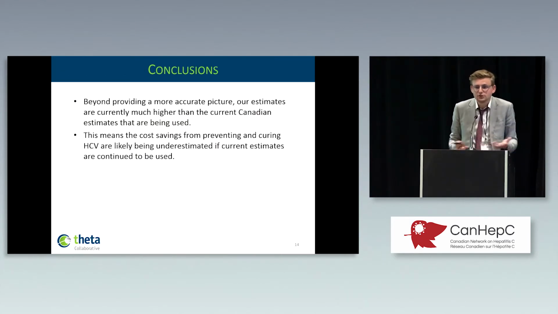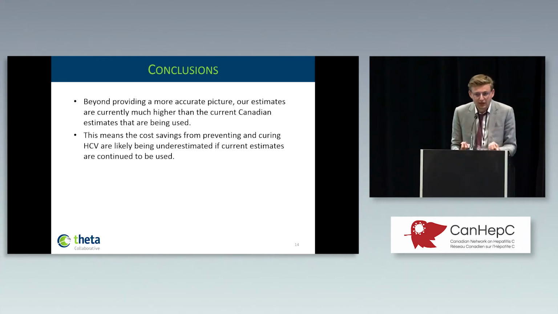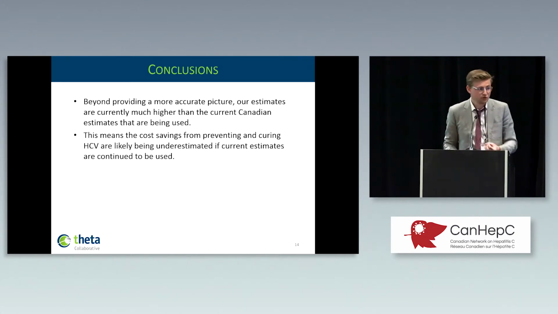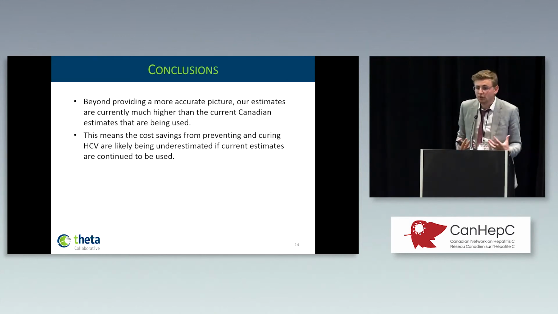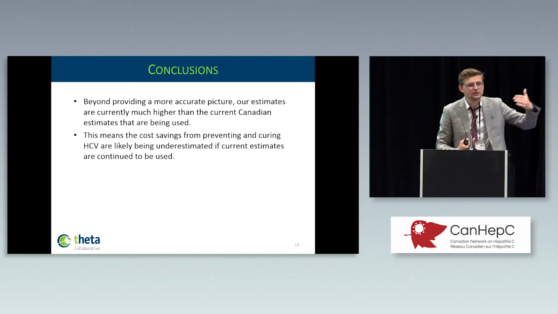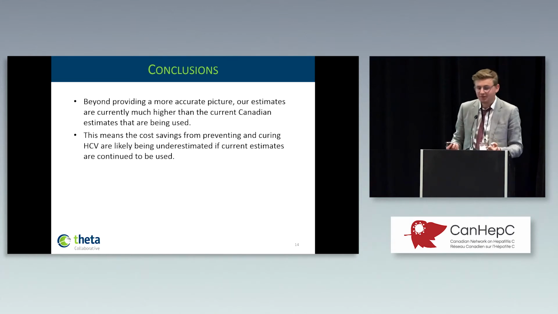So there are two main conclusions to take from this. First of all, our costs provide a more granular estimation of hepatitis C, and based on that variability, you can see why that's an important thing to note when you're building economic evaluations. And secondly, our costs are a lot higher. So if we use the current cost estimates for our models to predict the cost savings down the line from preventing decompensated cirrhosis and HCC, we're going to be massively underestimating those potential cost savings. And with that, I'm bang on time.